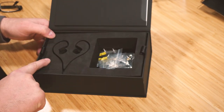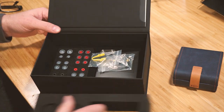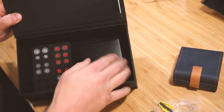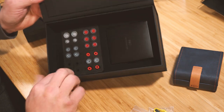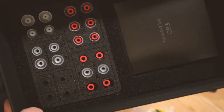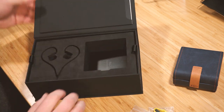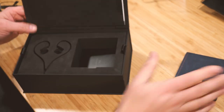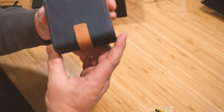The headphones come in that nice little heart shape you always see with Fiio stuff. After you open the case there's a little box inside that has all your tips and other accessories. You'll notice there are different size openings on the tips - some are really small and some are really big, which is an interesting feature of these IEMs.